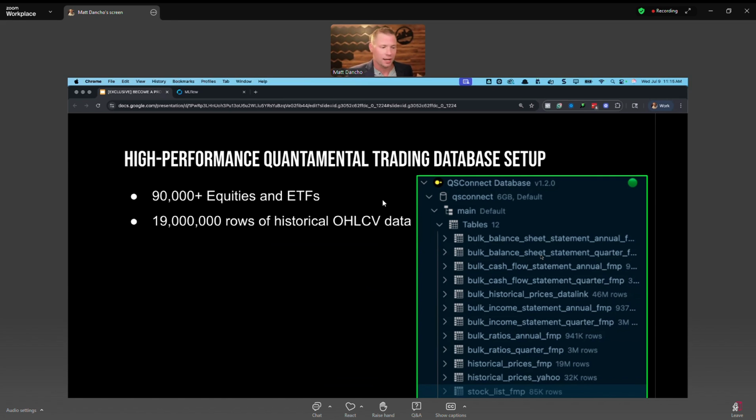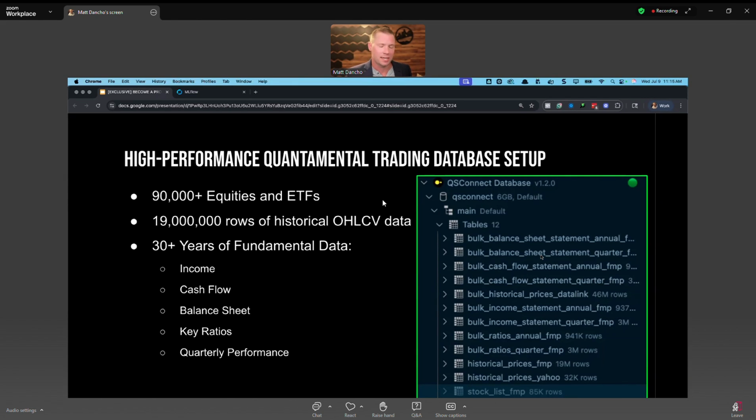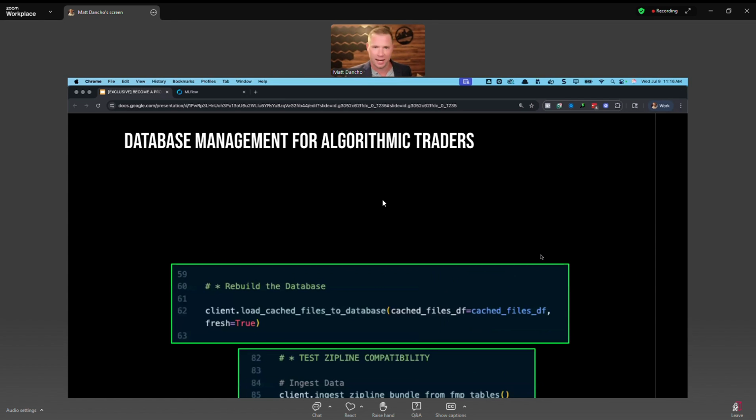You're going to have 19 million rows of historical open, high, low, close, volume price data and over 30 years of fundamental data. That's income statements, cash flow statements, balance sheets, key ratios, both on a quarterly scale and on annual performance.